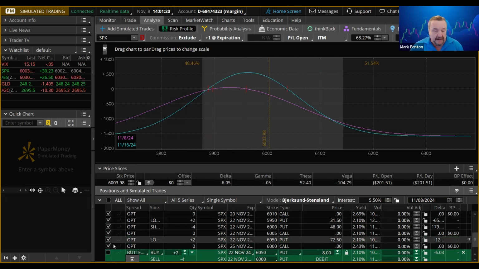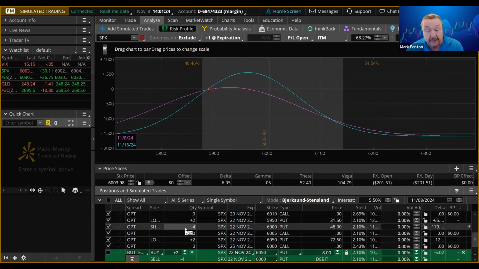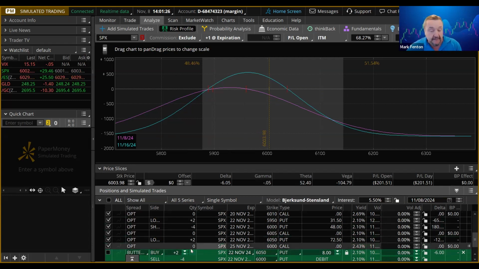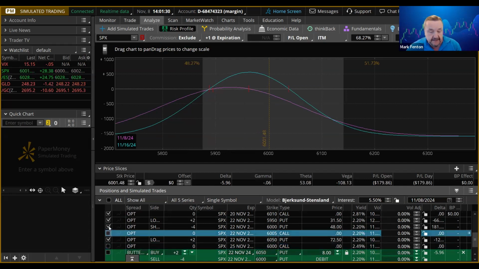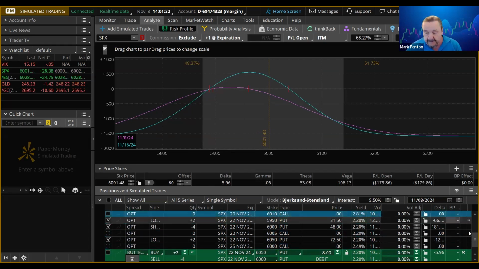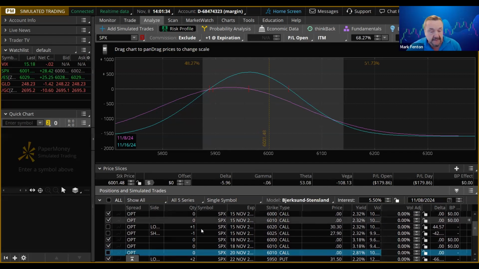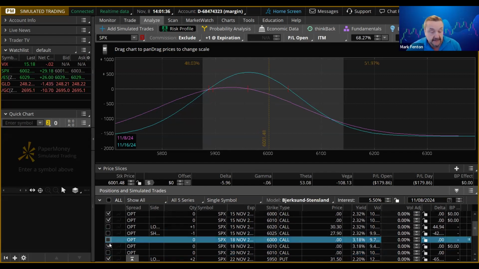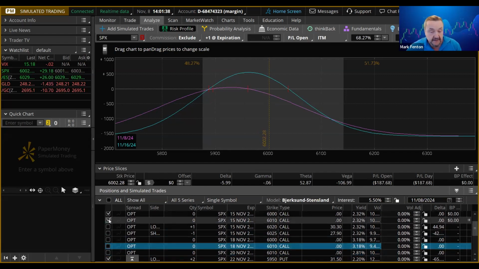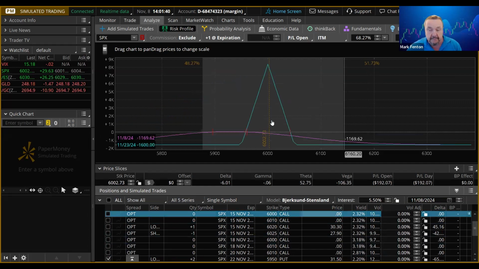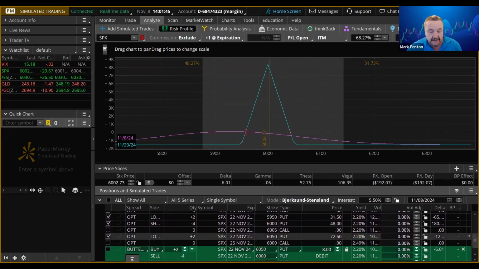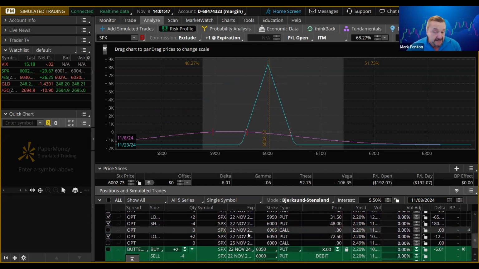So anything you don't really have on, maybe you filled it, but it leaves it there. Maybe you didn't even fill it. Maybe you were trying to fill it. It'll be here as a 0. So let's just unclick every 0 we see. This is great that it did this to us, because that's important, because that'll drive you crazy. So I'm unchecking all the zeros in the trade. And when I do that, boom, when they're all gone, guess what? Here's the butterfly, and it may skip to strike because this one was in between.